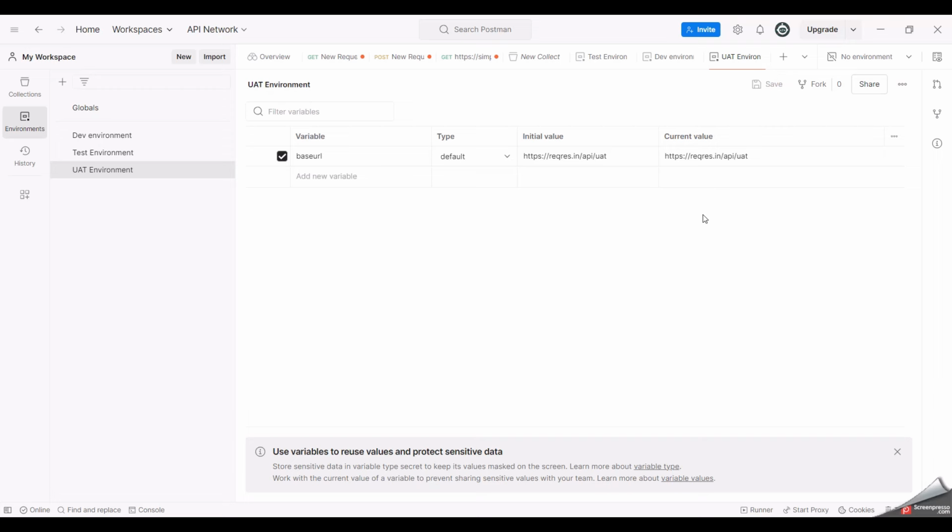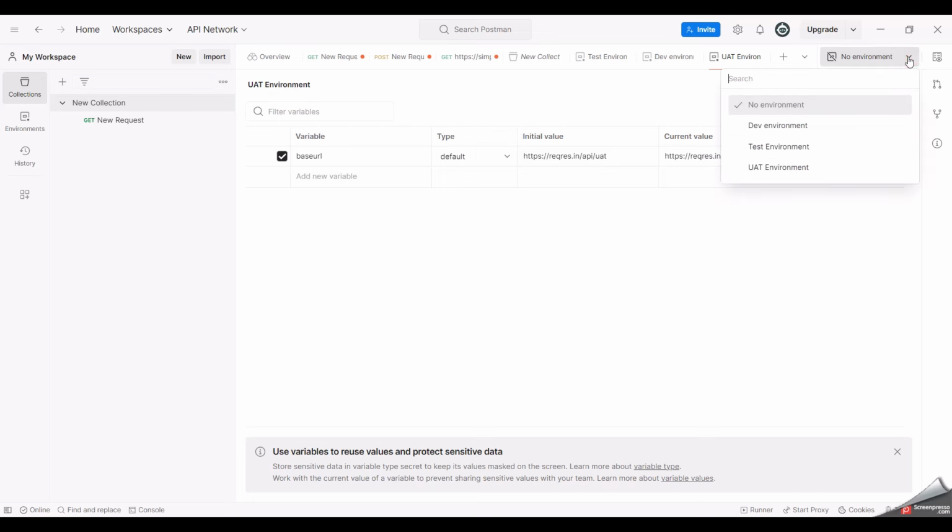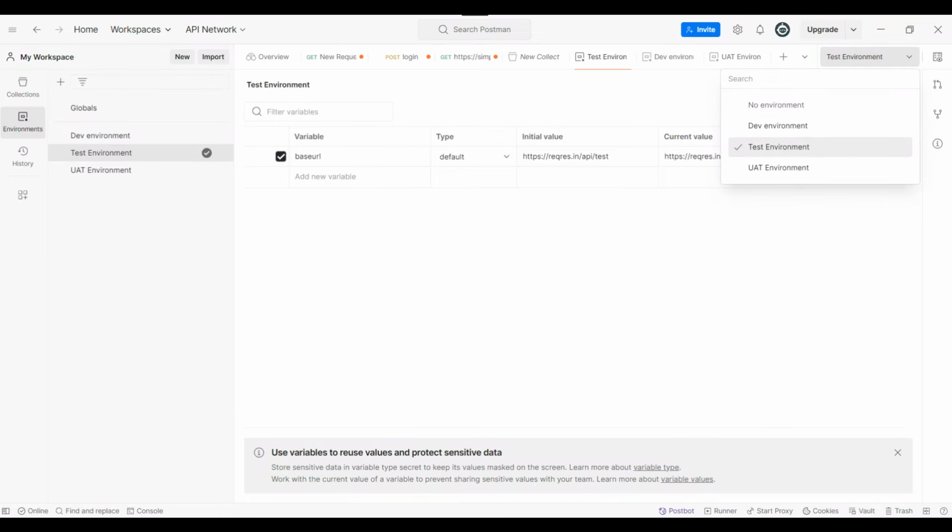Now let us see how we can use this environment in our requests. Whenever we want to send a request, first we need to select the environment. You can see we can select the environment here. In the top right corner, we have a drop down. Here we can select the environment.